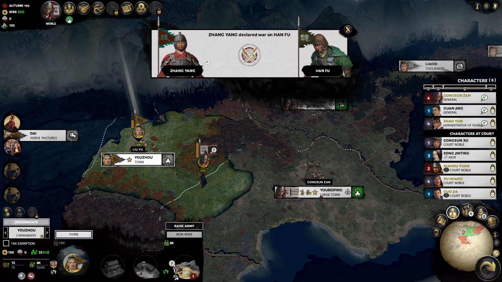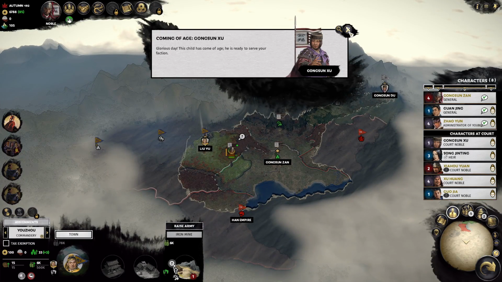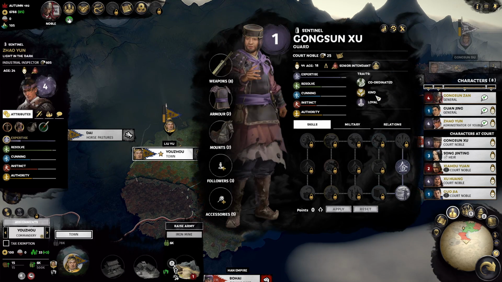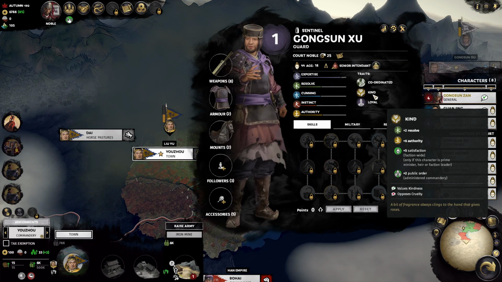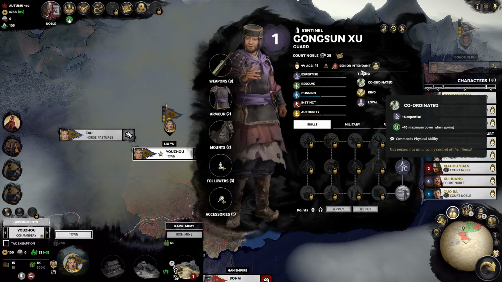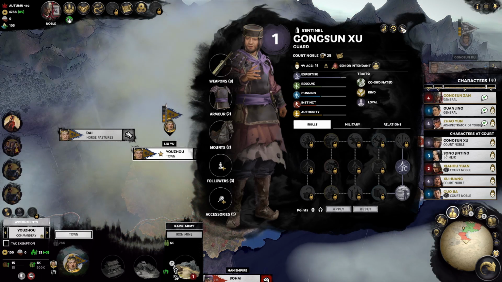Alrighty, Hanfu. Okay, so people in the north, there's many small factions. There's going to be constant wars going on. Our son comes of age. Good for him. We really have nothing to do for him. If he's renamed heir, you get a little bit more satisfaction boost, but that's about it. Morale boost. I think the wife is a little bit better at this point.